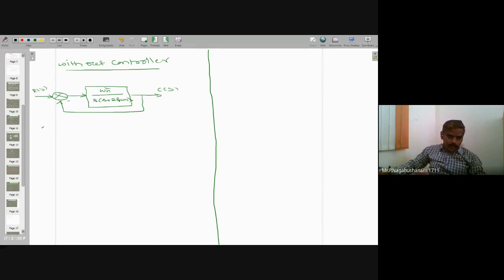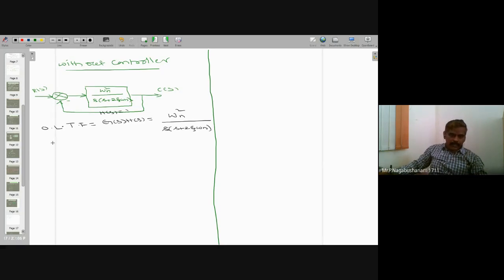Then the open loop transfer function or block diagram. Open loop transfer function is given by G of s, H of s. In this case, H of s equal to 1, unity. G of s means forward path. Whatever the gain in this forward path, we have to consider the entire one. So G of s, H of s gives omega n square divided by s into (s plus 2 zeta omega n).